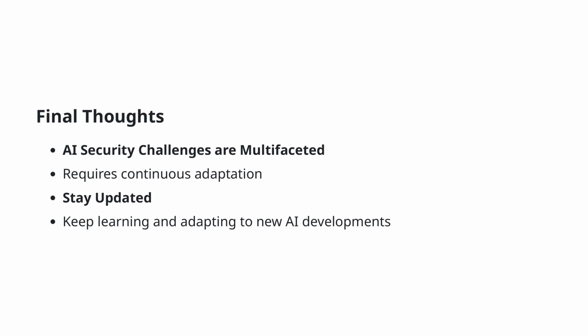AI security presents multifaceted challenges that require continuous adaptation. As we navigate this landscape, it's crucial to stay updated on new AI developments. This will involve ongoing learning and adapting to ensure our AI implementations remain secure and effective. Maintaining vigilance and a proactive approach in AI security will help us better manage the complexities and dynamic nature of these challenges.